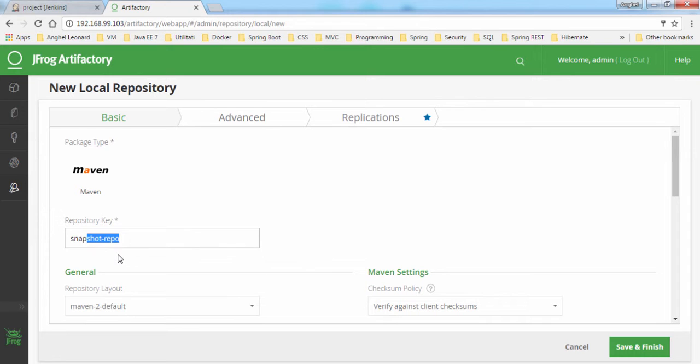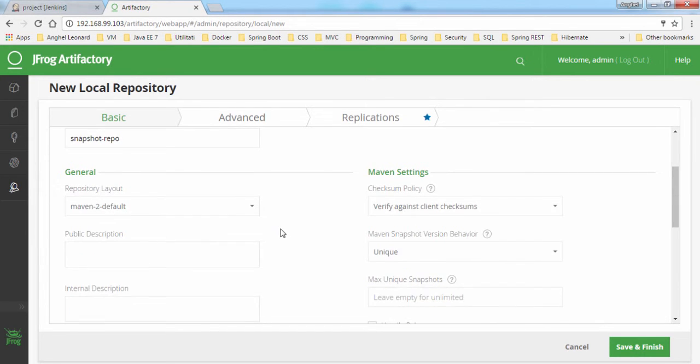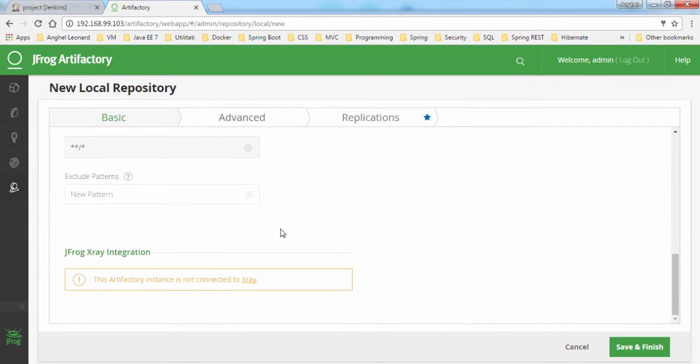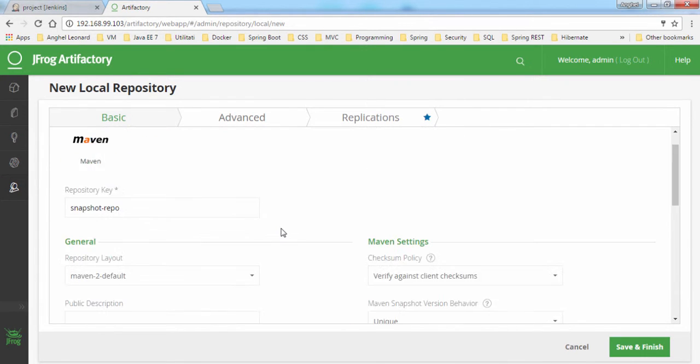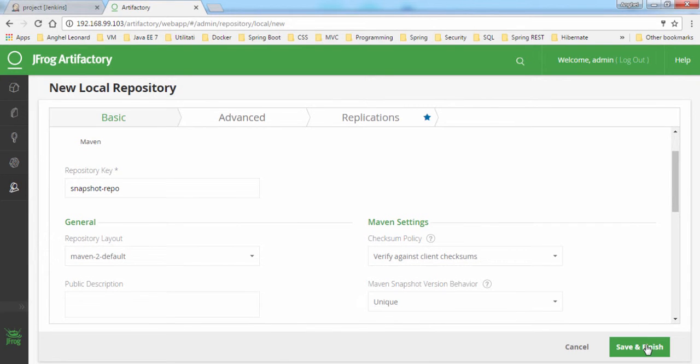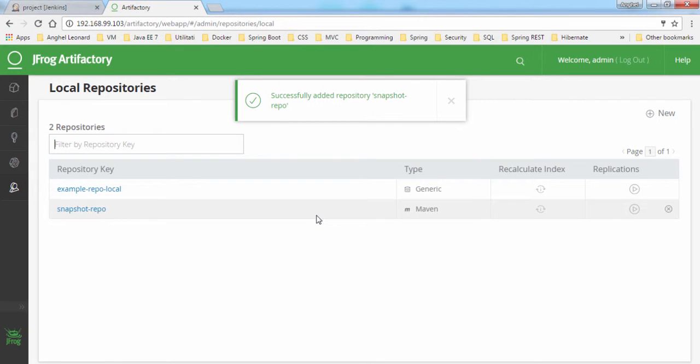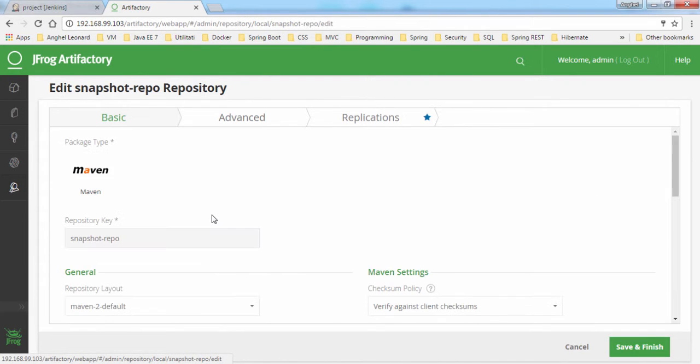Of course, I've done this before. So this is the snapshot repo. I will leave the default settings, and I will click save and finish. Now we can see here the snapshot repo of type Maven, and if we click on it, we can obtain more details.